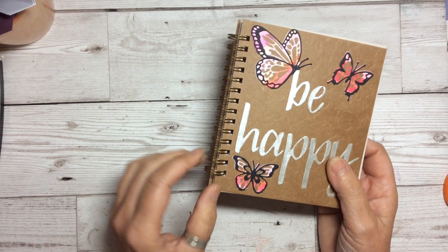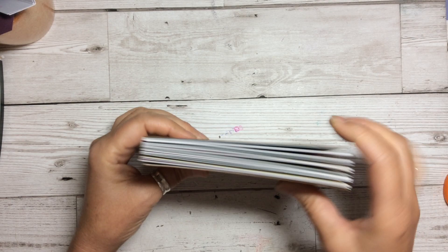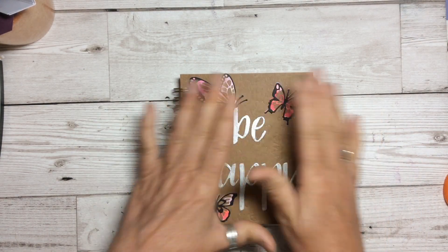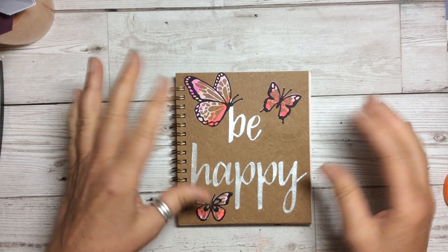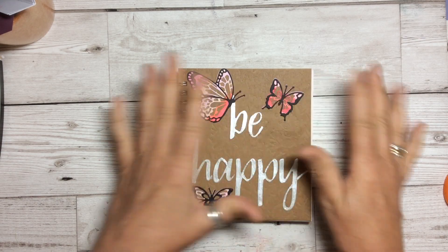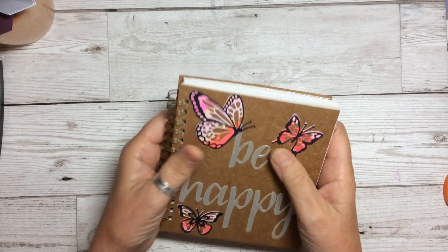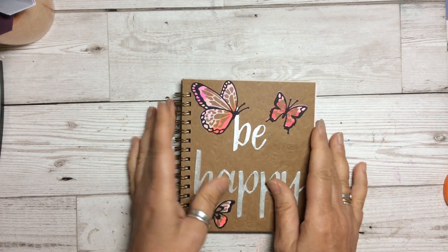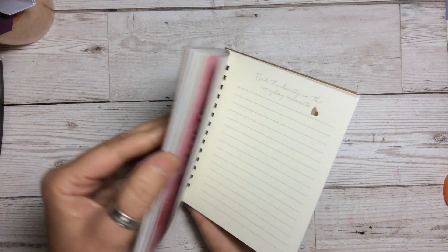The spiral on this is quite deep, so it means you can fill it. I filled it relatively full and it sits quite nicely. You could use this as a little book of positivity, as I've done, or as a happiness book with all sorts of happy things, or as a grateful book — there are so many things you can do with it. And for six pounds, it's just a perfect little size: you can put it in your handbag, have it on your desk, it doesn't take up too much room. I think it's absolutely beautiful.